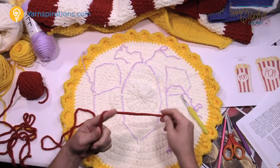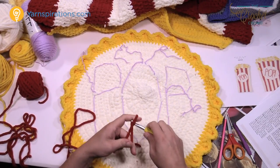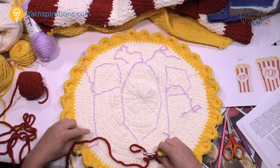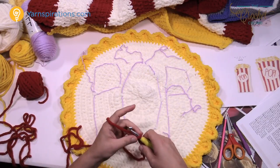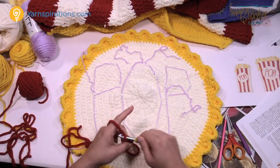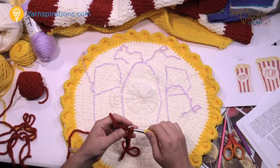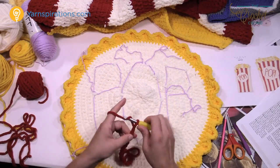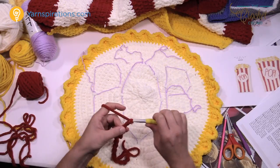So what we have to do here is just leave an extra long tail here, and we're just going to create a chain. So the chain will be the length of the letter. So you can follow the letter up and then around and back and then stop. So there really is no measurement at all. You're just gonna chain, and you even may want to just put single crochet back down the other side of it just to make it even thicker. I've done that with the hot dog snuggle sack to make the actual toppings a little more thick.